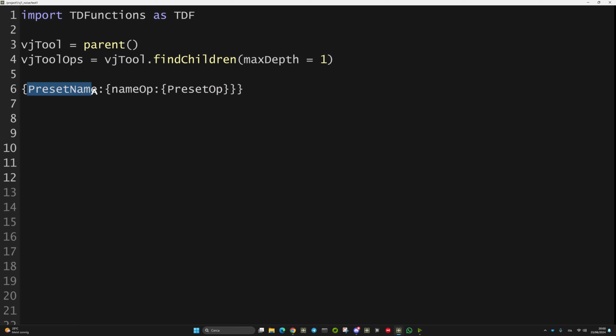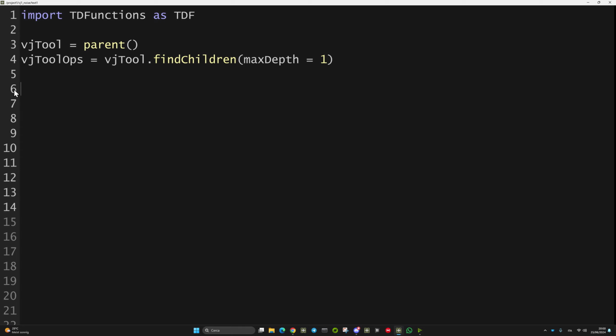So we have a preset. Inside of the preset we do a dictionary. The key of this dictionary is the name of the operator, and then we will have a dictionary with all the parameters and the values that are in every node. Super powerful. Okay, so I hope it's clear. I really hope I won't make a mistake, because this will be kind of hard to debug.